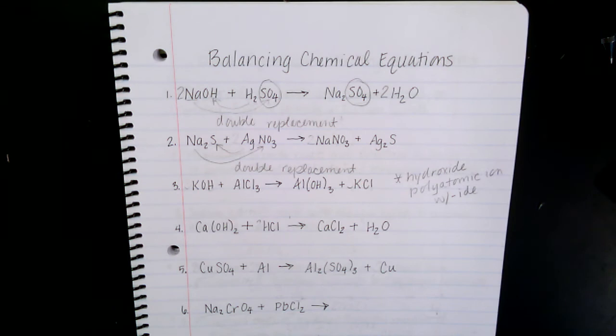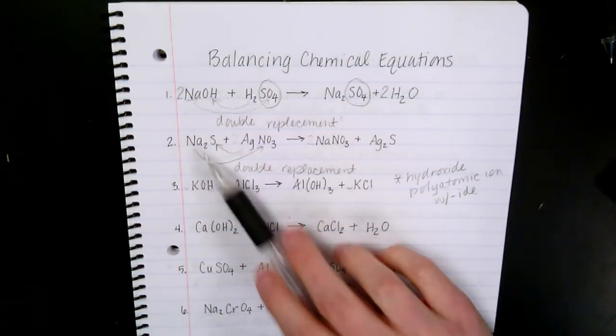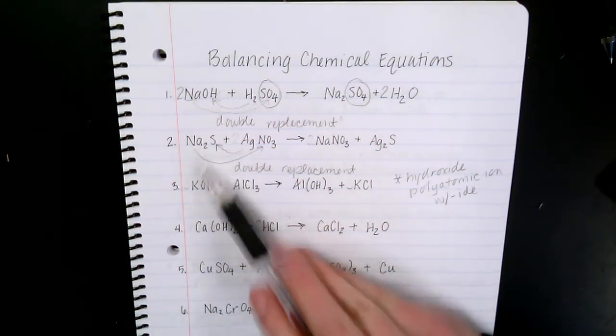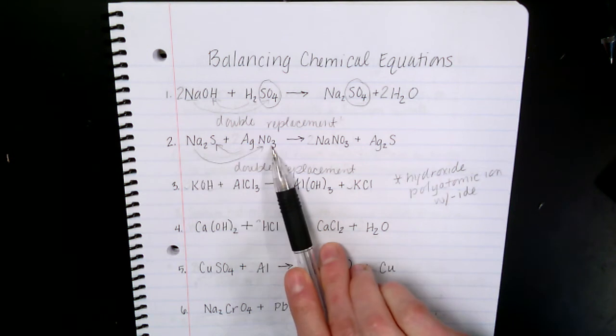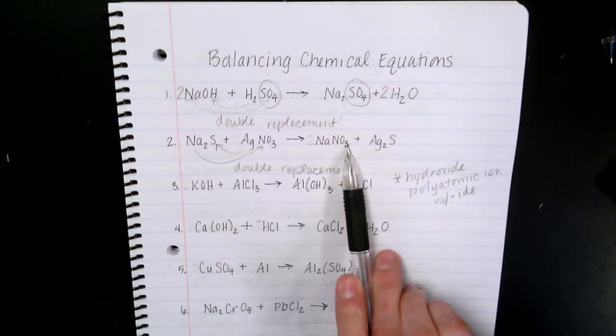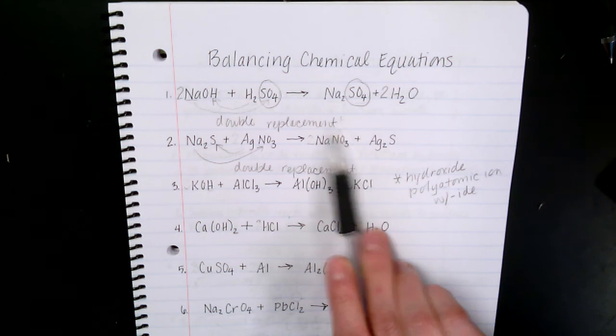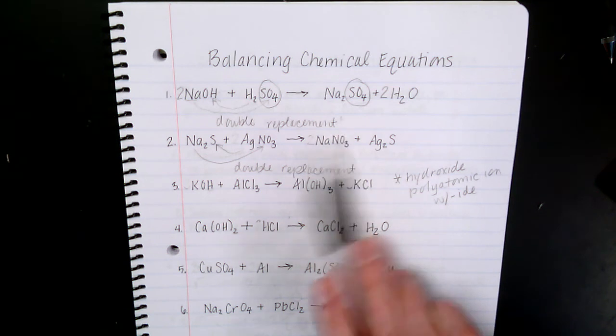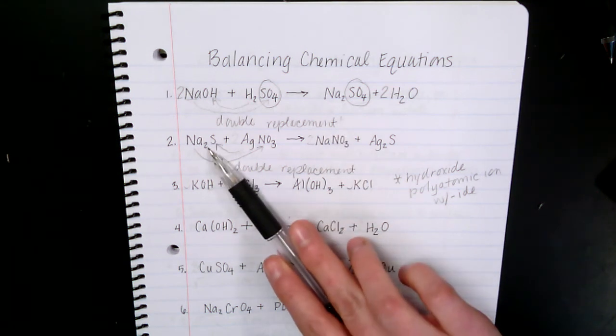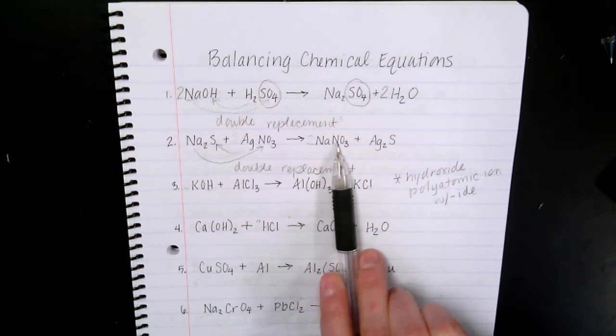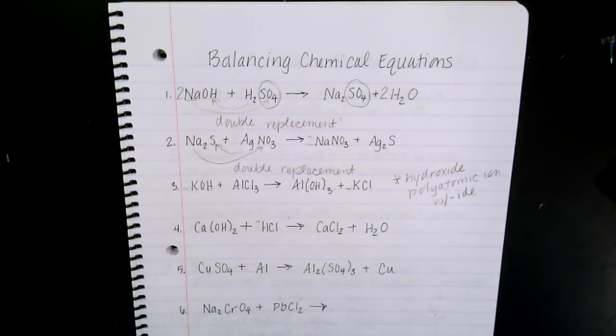But when you have a double replacement reaction, you're just looking at what elements go together. Like this would be sodium and nitrate. When you write it over here, you'll write sodium and nitrate, but then you have to check the charges to make sure there's no subscripts with it. The subscripts do not carry over, so this 2 will not carry over onto this side. It's just the element.